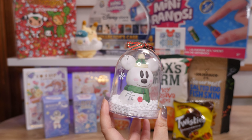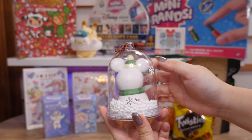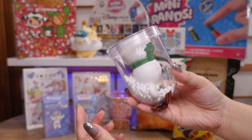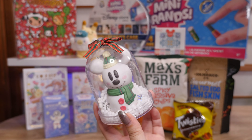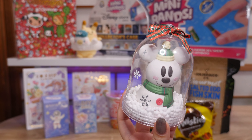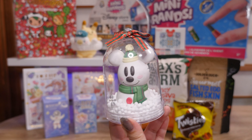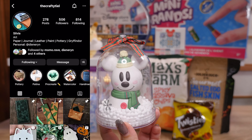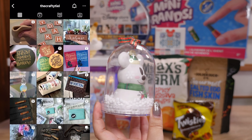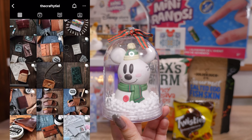Here is another thing Sylvia made for me. It's a little Snow Snow, who is from Tokyo Disney, and she made a little snow dome snow globe. She makes the prettiest terrariums and she does leather crafting too. We started talking because of crafting but then kind of became toy buddies. She's very very talented so check out her Instagram. She made me this little snow snow — how cute is he? Very appropriate for this season. He's going to live on my desk.